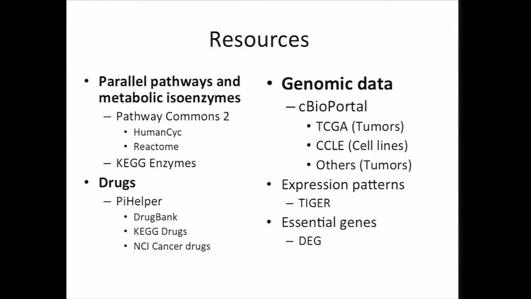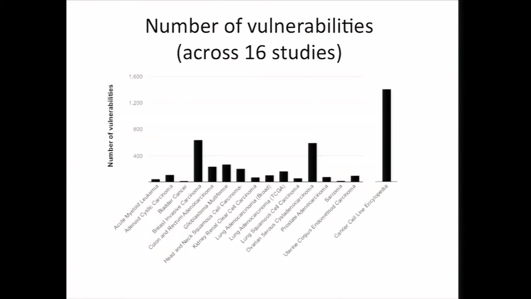We established this pipeline, integrated all of this data, and ran the analysis on 16 cancer studies. One of them is CCLE, which has the highest number of hits because it is a huge cancer study with 1,000 samples, and the data type is different from normal cancer types. The number of hits we find in each cancer study varies based on the number of samples included or the type of tumor, because some cancer types are driven by copy number alterations. But for most of them, we were able to identify vulnerabilities on the order of hundreds.